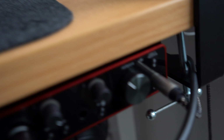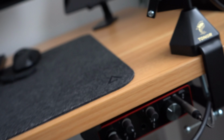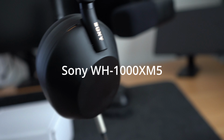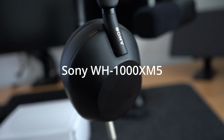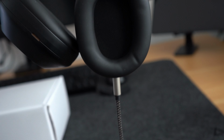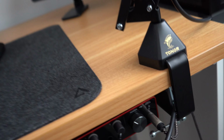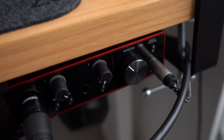Anyway, very happy with those, and of course for the headphones I am using the Sony WH-1000XM5. These are Bluetooth headphones, but what's really nice about them is I can plug in a cable, which is very useful for this type of setup, and of course that's going into the DAC.